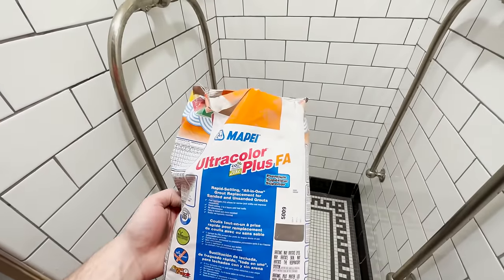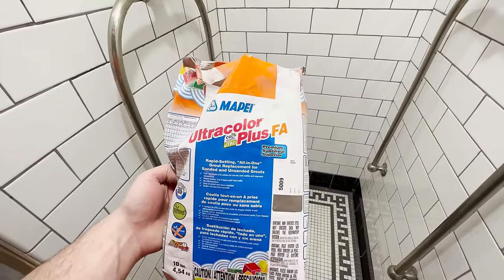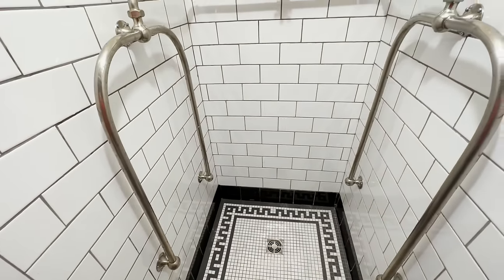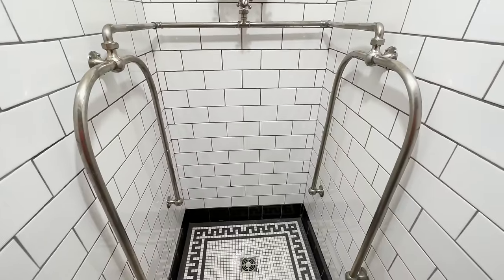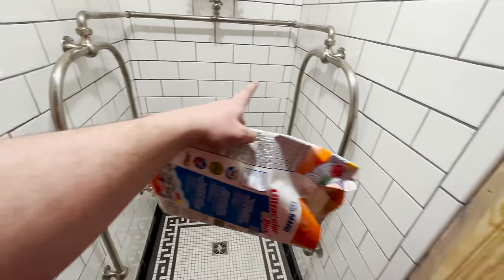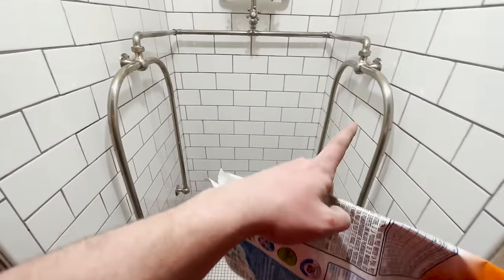Same exact stuff, two different bags, but from the same store. So I'm really confused by this product. Yes, there was a temperature difference when I was doing this versus this, but what ended up happening, and why this video is a day late, is because it took me 2 days to scrape back all of the grout that had dried on this lower portion here. This entire area was destroyed.